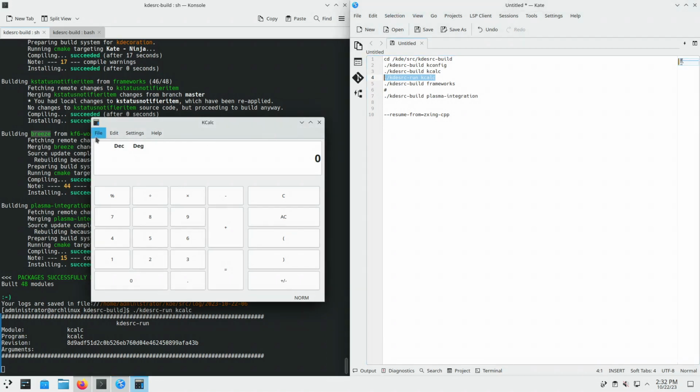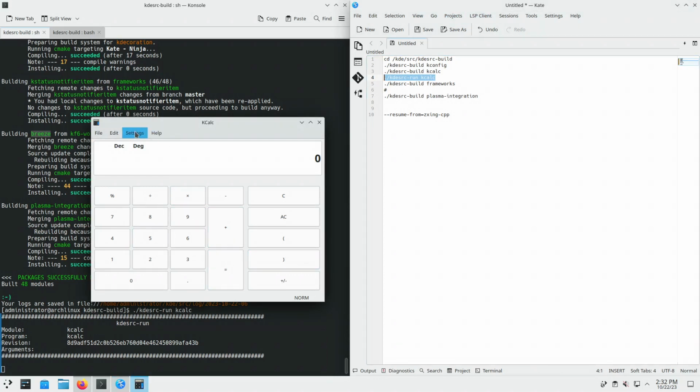Okay, and previously kcalc used to show an underscore below the uppercase F letter for the kcalc main menu item File. Those were the accelerators. Now the accelerators are only shown if I press the Alt key on my keyboard, the same way that Kate, which is a Qt5 application, works.